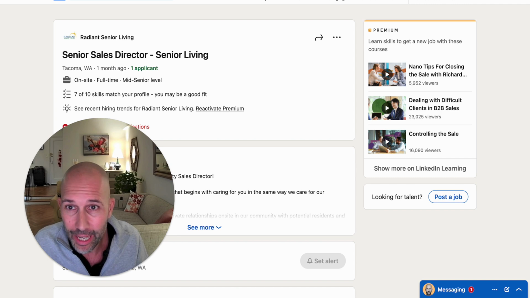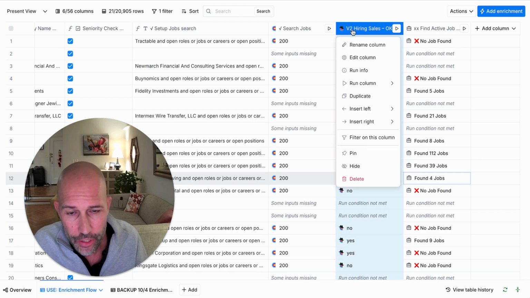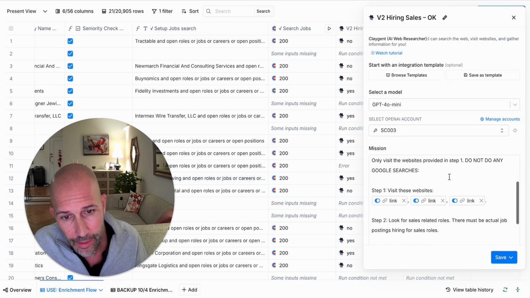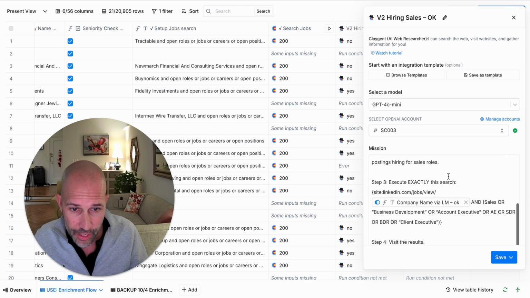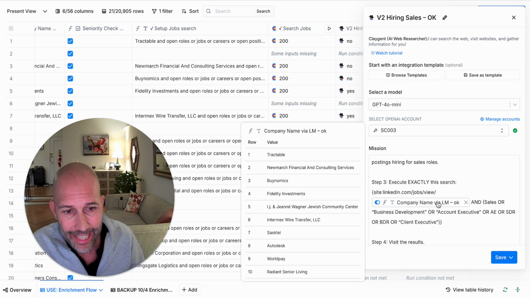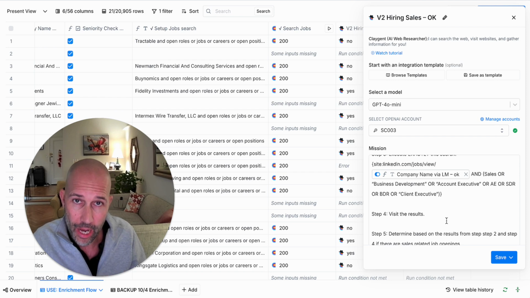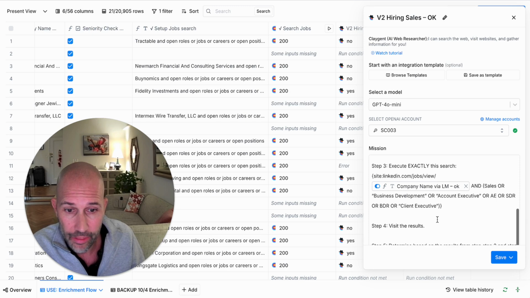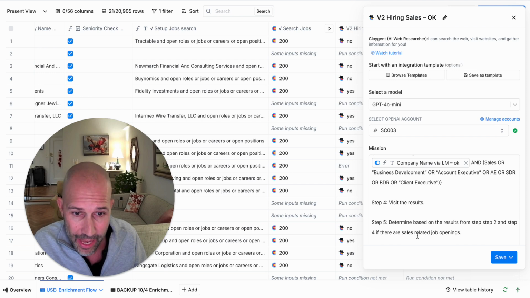With that in mind, I integrated exactly this search into the prompt, which first looks at the separate Google search finding all kinds of career pages, and then also looks at the search I just showed, which turns up all LinkedIn job posts. Step 4 is to visit those results and look at those pages.